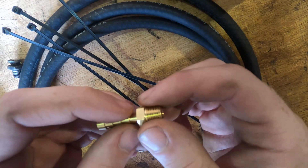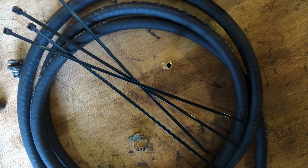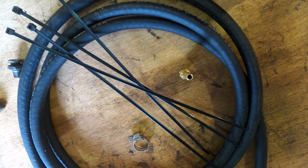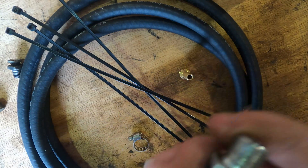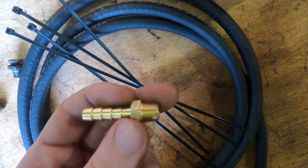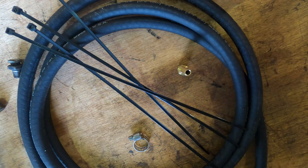The important difference is that the thread on one-eighth BSPT is tapered — smaller at the bottom than at the top. So when you screw it into your axle, it will actually create a seal and not damage the threads in your axle. If you ran a standard thread pitch, it could probably work, but it would take a lot of effort to get in and you would permanently deform the threads on your axle when it's really not designed for that. One-eighth BSPT is what the factory designed it for. You may have trouble sourcing this at a local parts store since not many people carry a British pipe thread, but you'll definitely be able to find it online. This is the most important thing to get right — do your best to get the correct pipe thread so you don't damage your axle.